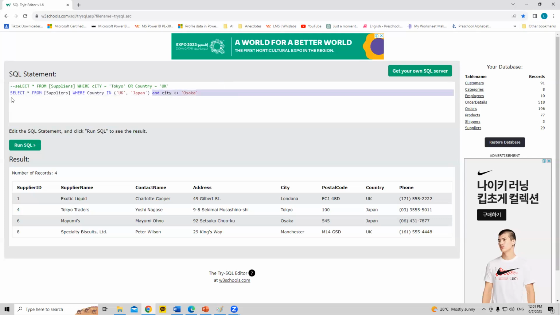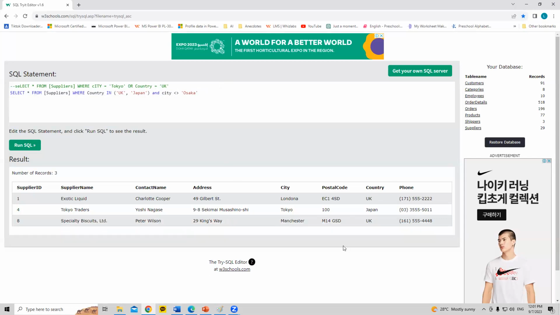So this is 4 records, and I'm removing only 1 record. I want Japan, but under the country of Japan, I don't want to see this particular city. This is the 3 records. Is that the equal-to symbol? Yeah, this is a not equal to symbol.